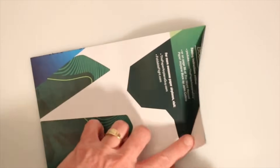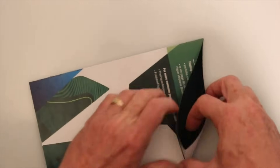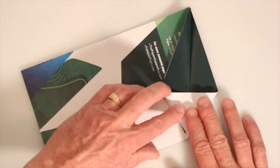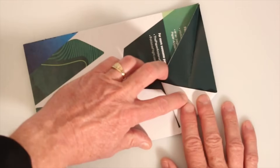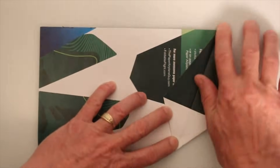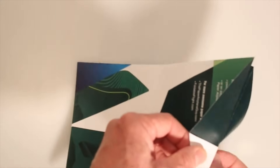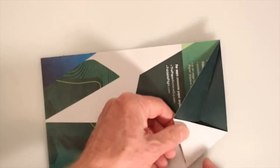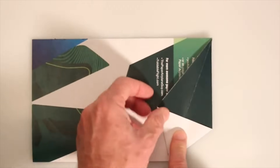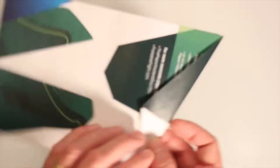The next move is a squash fold. We're going to open this loop up and the squash is bringing this creased corner or edge down to the center here, and we'll just line that up and squash that all flat. One trick is to move this creased edge just a tiny bit in front of this edge right here — when you do that and bring this over, everything lines up a little easier. You've got one half of the squash on one side and one half on the other.